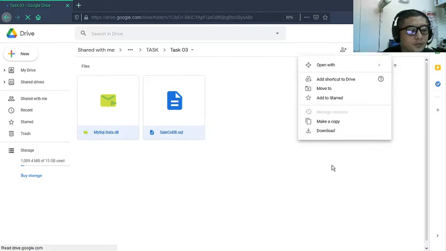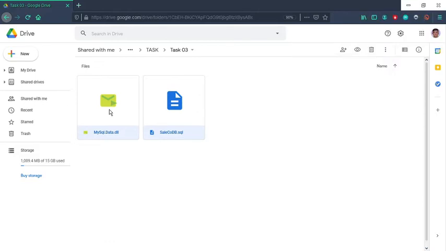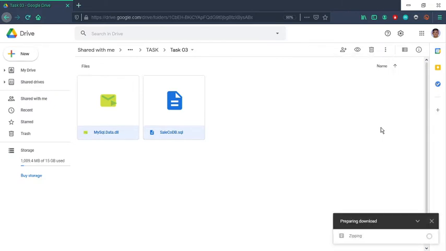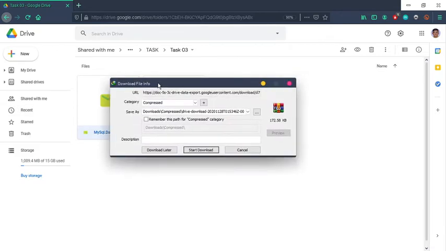In order to download the contents, all you have to do is select the contents, and you can use shift to select the two files, then choose the more options from your window and choose download. That's it. Once the computer finishes downloading the files, in this case I'm using the downloader so it automatically pops up, but if you don't use Internet Download Manager, all you have to do is locate the downloaded files from your taskbar.